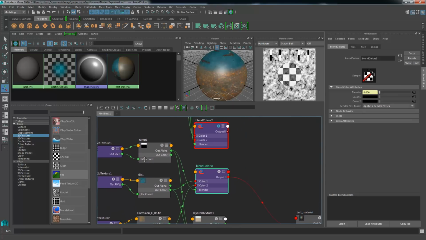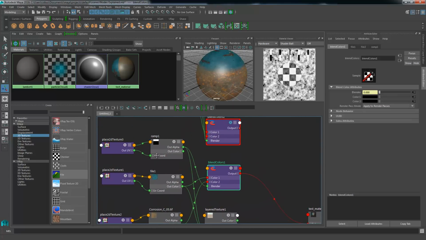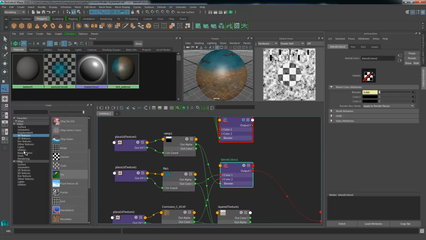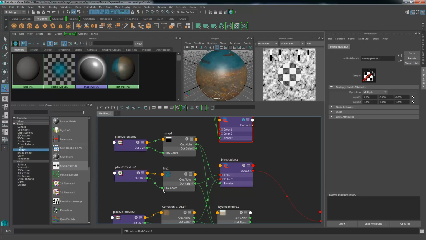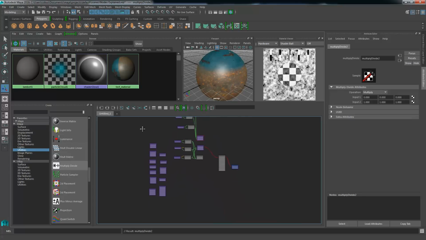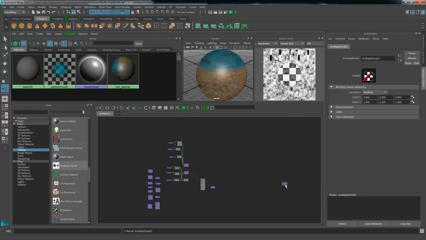So the multiply divide node, you'll find that under your utilities, and then we can go and have a look over here. Let's see, looking for multiply divide, there it is. I'm going to click on that, and let's have a look. There it is, way off in the distance.